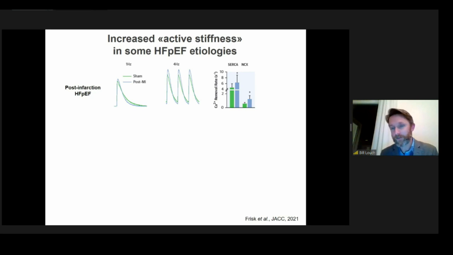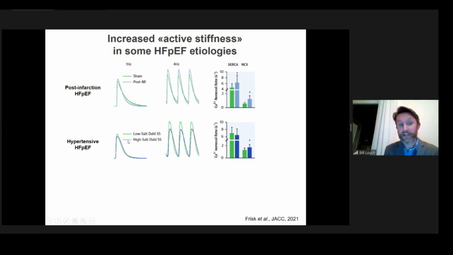So first, to model this, we looked at different types of rats that had developed diastolic dysfunction in HFpEF. First, we looked at those that had small infarcts where they had only diastolic dysfunction. When we look at the calcium transients, the normal looks like this, and you see that the calcium transient is very similar after infarct, but it's actually declining more quickly. So there is no problem with calcium removal here. And these two proteins that remove calcium, SERCA and NCX, are actually working harder. They have a higher rate of calcium removal. So no problem with calcium there.